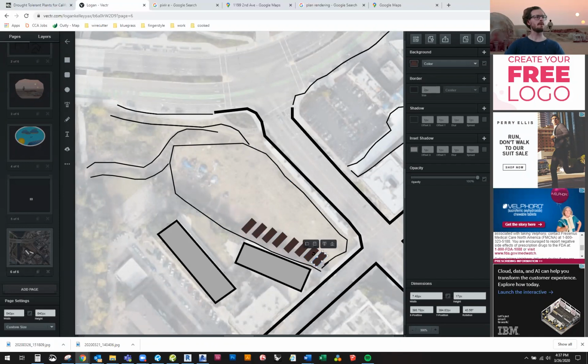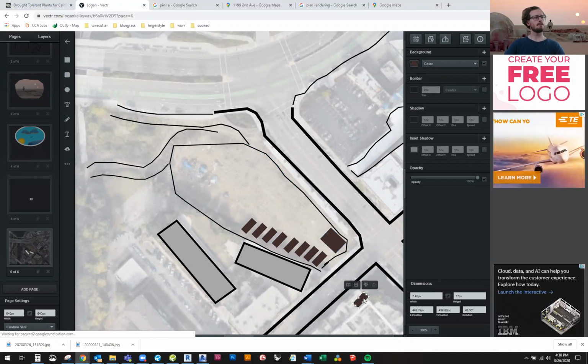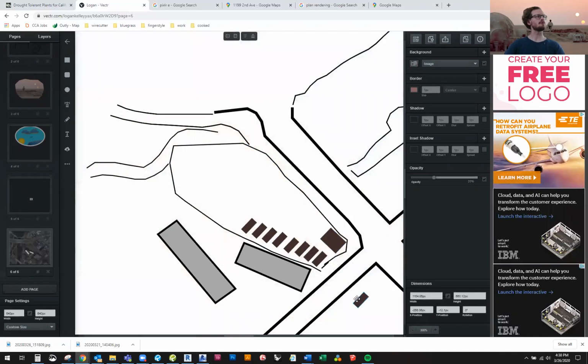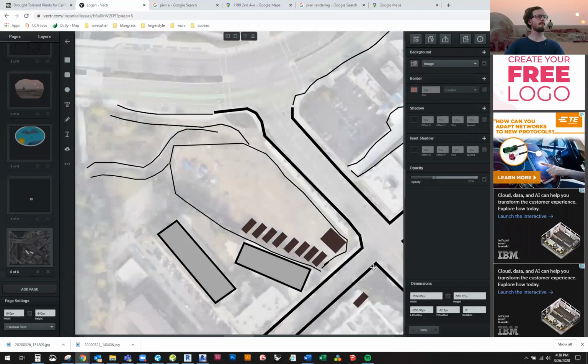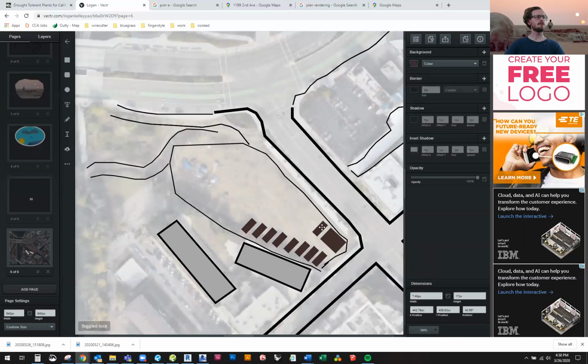Maybe I got a couple there. Maybe I'll do a couple over here. Maybe at the corner, I'll kind of bump it up because the corner is where the action's at. Maybe I'll put another couple of shipping containers. Whoopsies, I want to move the image behind. In fact, I'm going to right-click the image and lock that object. Grab my shipping container, put it here. A couple more shipping containers.